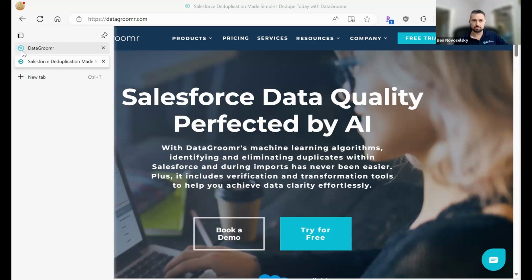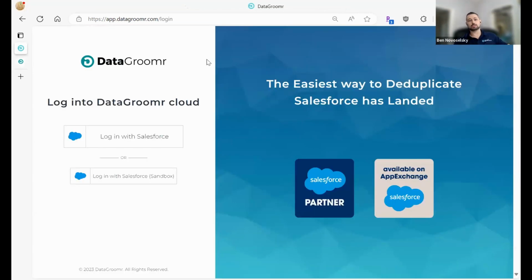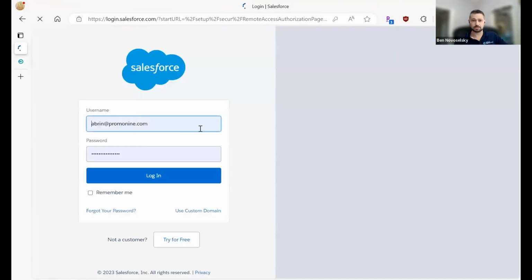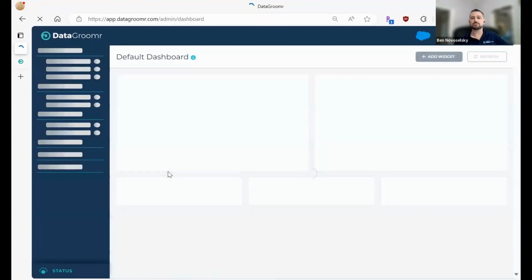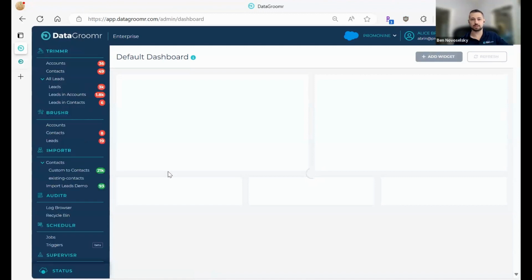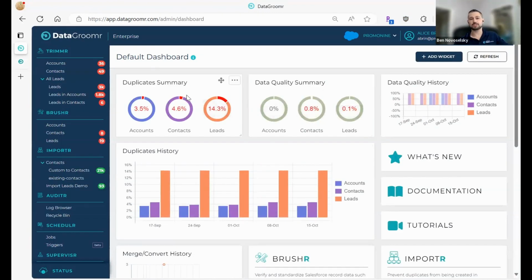I'm going to go to app.datagroomr.com and just log in with my credentials. When users first log in, they are greeted with the dashboard, and all of these insights into your data are automatically available because DataGroomr is based on machine learning, and we trained algorithms, machine learning models, based on millions of records from the companies that partnered with us in the beginning.